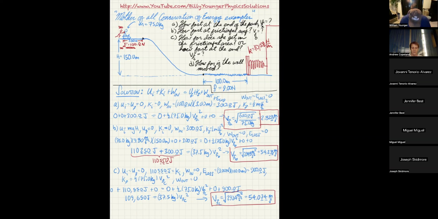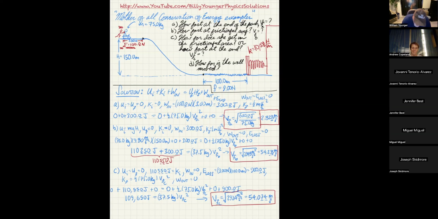Okay. Now 54.074 is still about 120 miles per hour. So this is not a pleasant thing. A 10,000 Newton per meter spring is pretty strong too. So it's not going to be a nice, smooth little deceleration. But either way, we can go ahead and calculate it. This would be smart to use, since I did draw the blue under the compressive wall, under the wall with the spring. That blue is nice and smooth, so I'm pretending like that's frictionless.